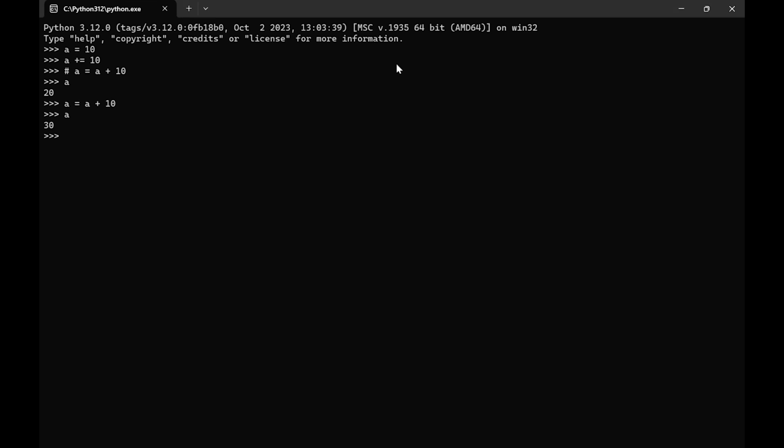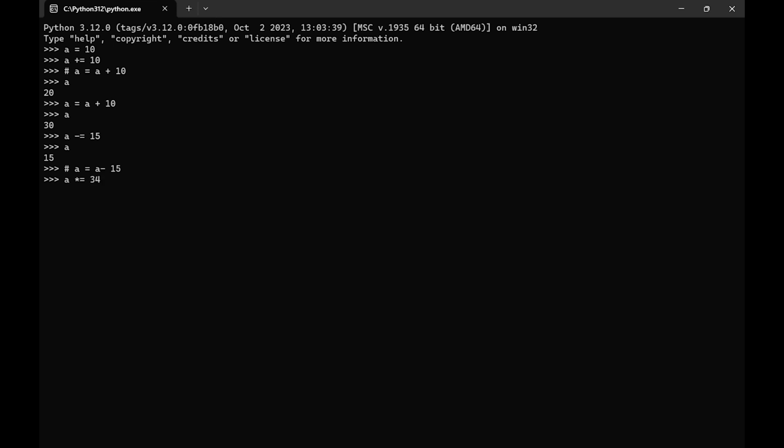The same goes with the other operators. A minus equal to, let me give 15. So this means a equals a minus 15. And you can use multiplication also. A asterisk equal to, say, some big number, 34.